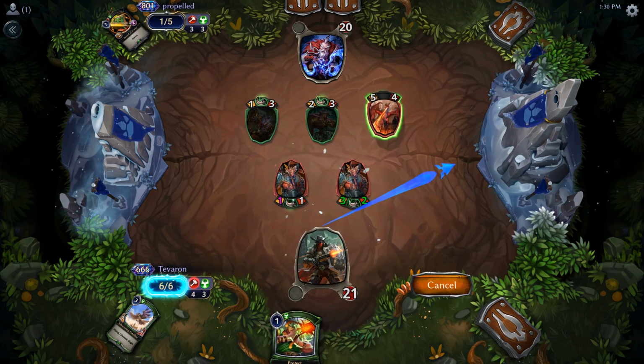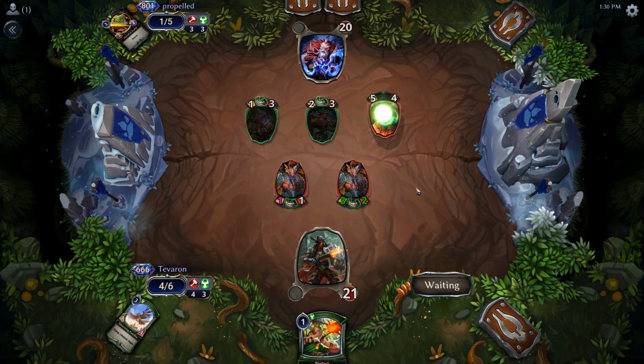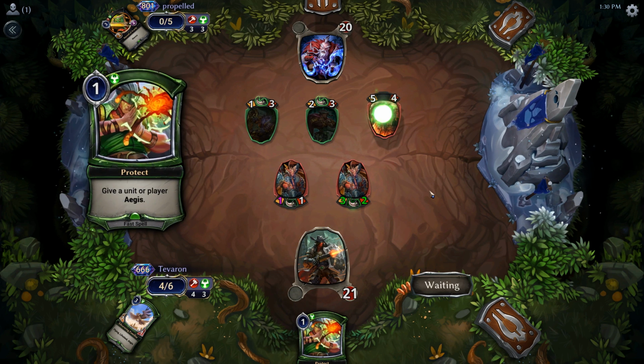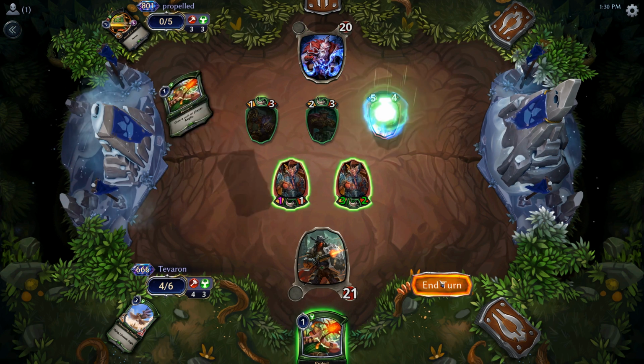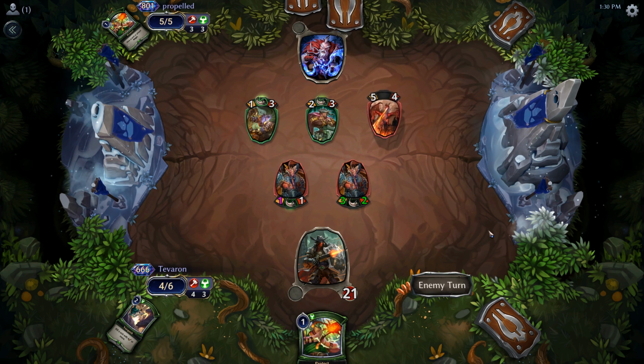And I really want to stop drawing power now. You have a Protect? You do. That is unfortunate. So now we can't really afford to attack.